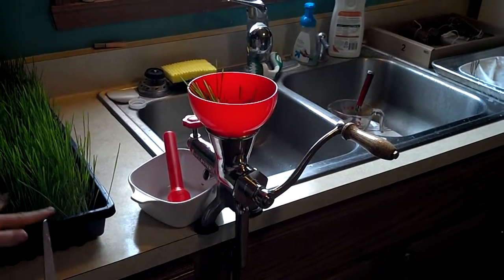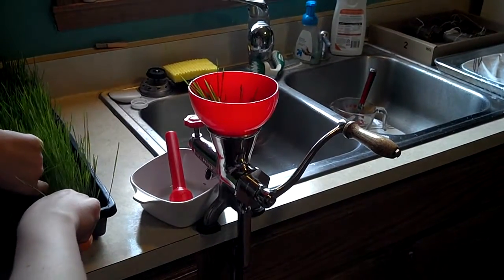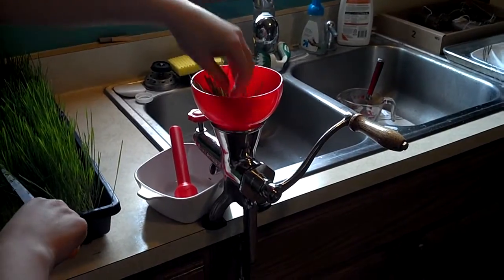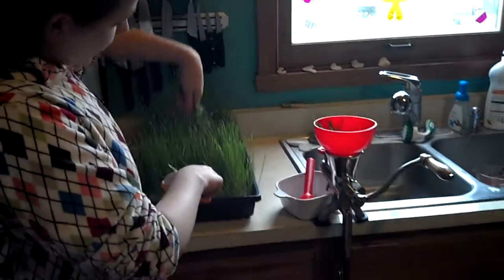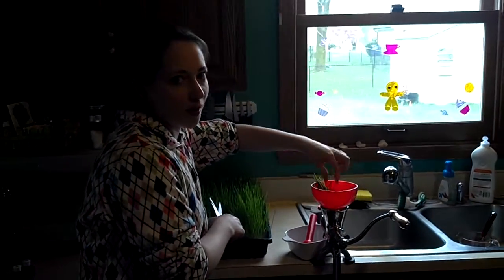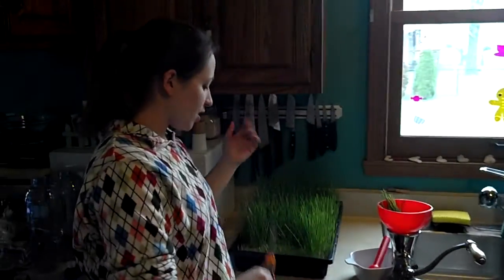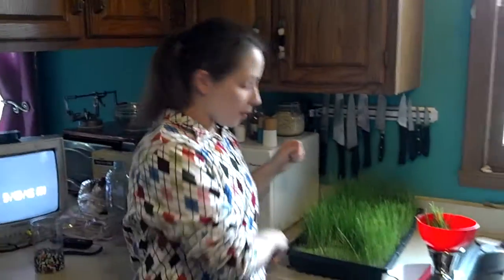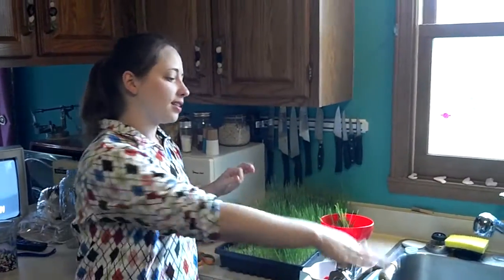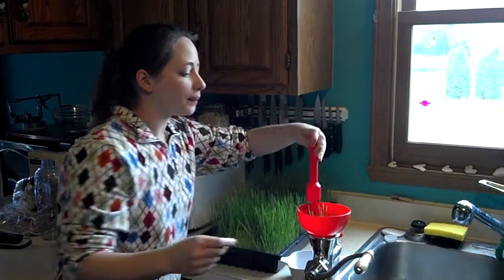You're supposed to start with one ounce a day. After you juice it, you can store your juice for up to a week, and then take an ounce a day. I can start growing my next flat today — I actually have five of these flat things. Matthew from Craigslist gave me the seeds, the flats, this thing. I'm pretty excited about it.